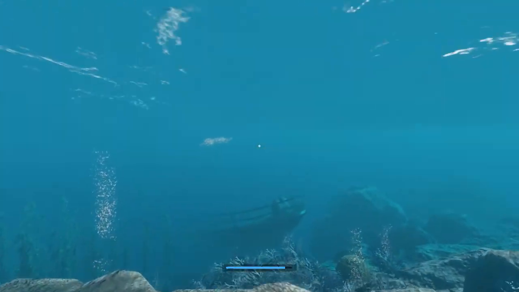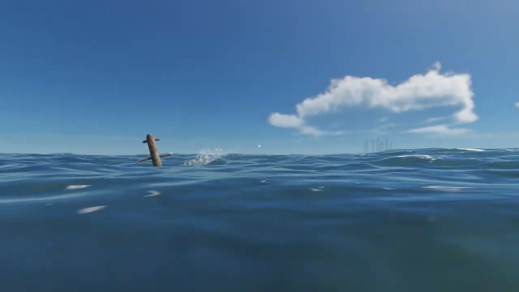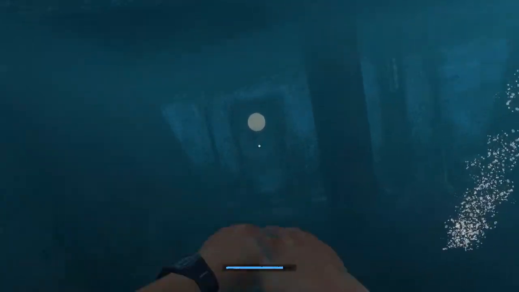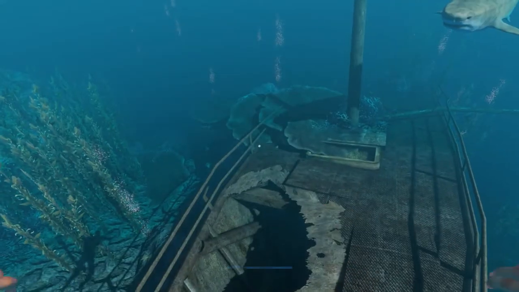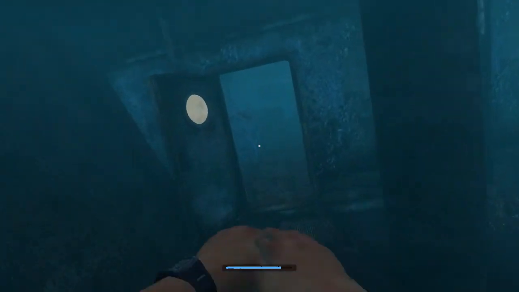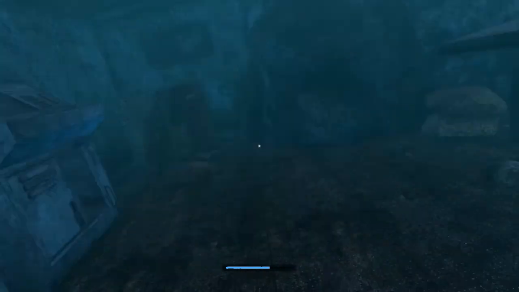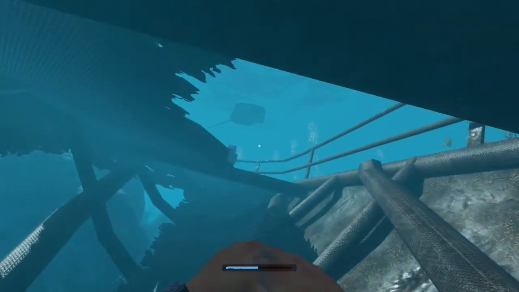Now, I know at some point in time they do plan on adding recipes for those crates, but for now, they're just things you find. So what I'm going to do is I'm going to try to open the door, and then I'm going to go back up for air. And I'm gonna brave it. Oh my god, that scared the bejesus out of me. Beans, label maker, and air, and hopefully we don't get run into that shark.